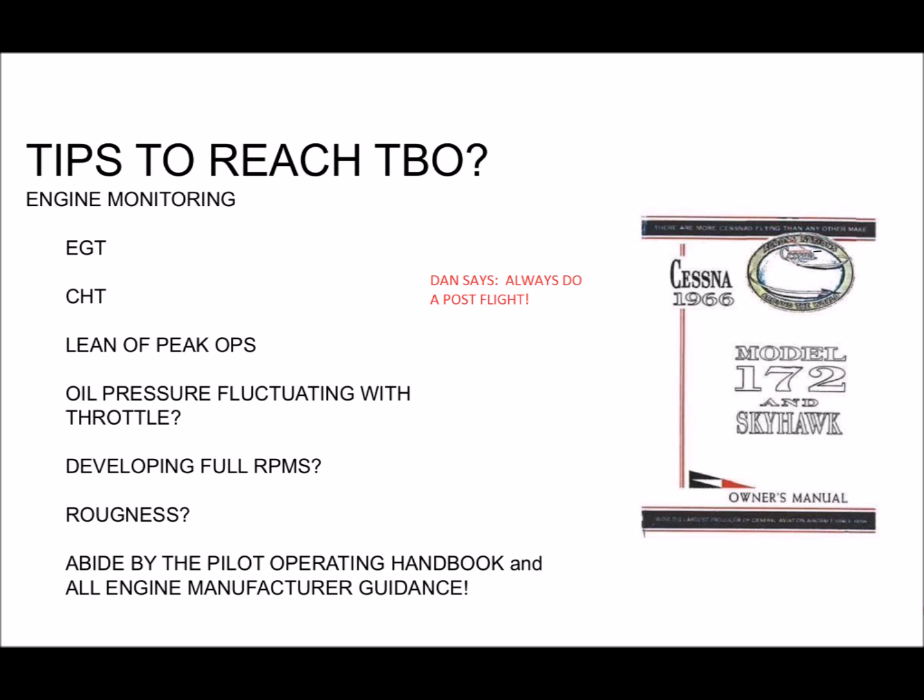Now the O-300 with a magnesium case, that's still a potential loss leader, because they've got to break the case open to even check and see if there's been corrosion in the case. So the expense gets to the point where you might want to just consider buying another engine, and that's what I did with the help of my IA and with Dan, and just couldn't be happier. But that's where help and support comes in too: go to the right people.